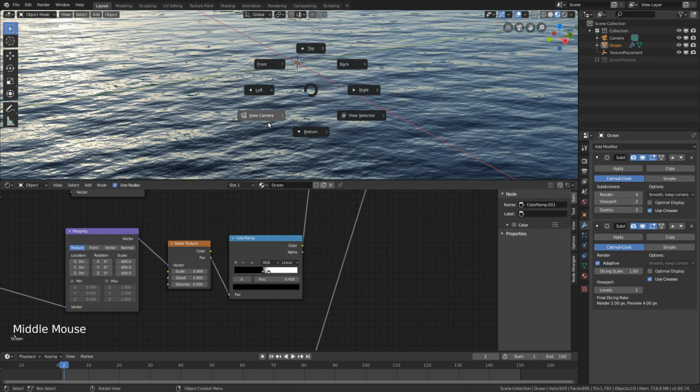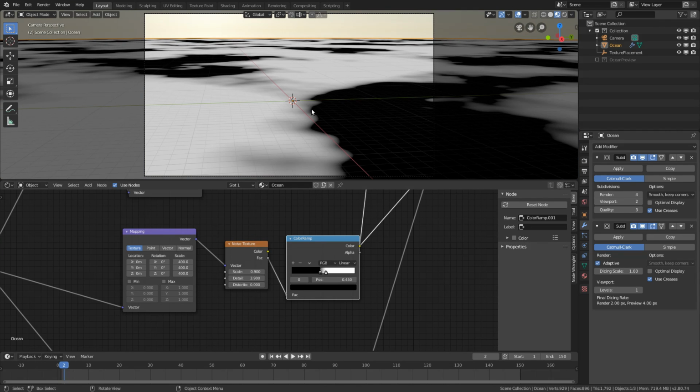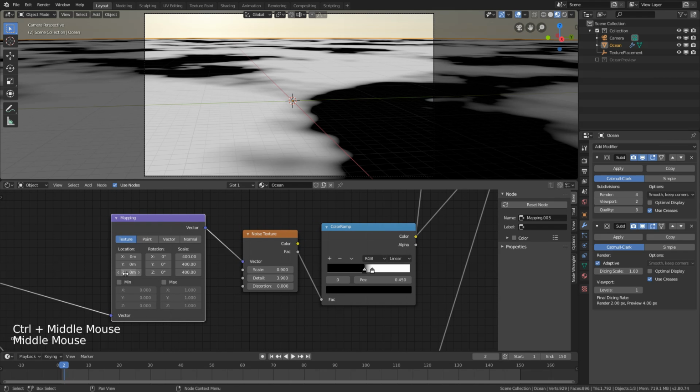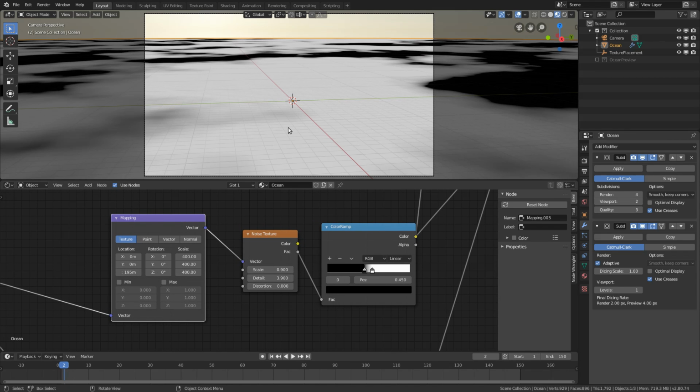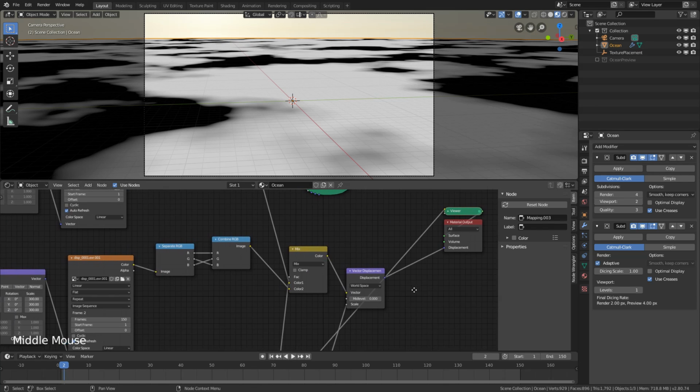And just like before, let's go into our camera view. Let's Control Shift on this color ramp. And we're going to just tweak these settings because we don't want the same patches of noise affecting the 2 different kinds of ocean. So this is where our mapping node can come in handy. If we like all the scale and everything that we have for this, we can just use our Z location in the mapping node to give us kind of a different version of that same noise. But in this case, I'm going to just do another couple of little tweaks here. So I'm just going to go with something like that. That's all looking really good.